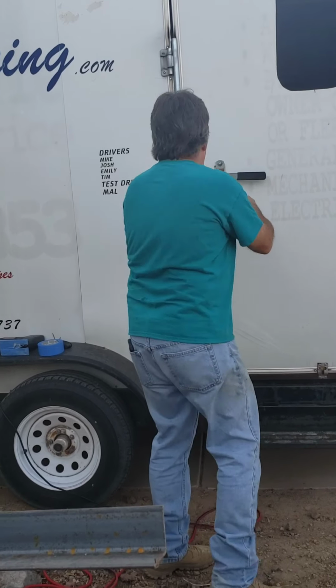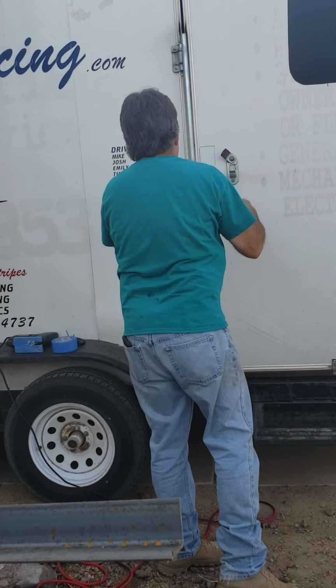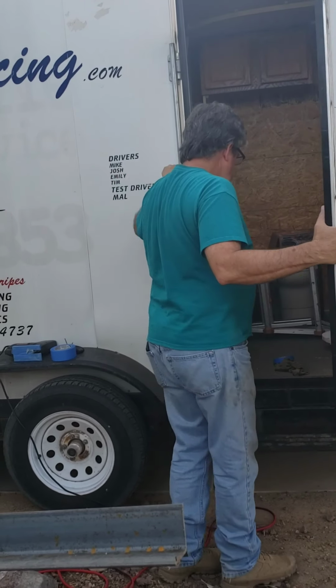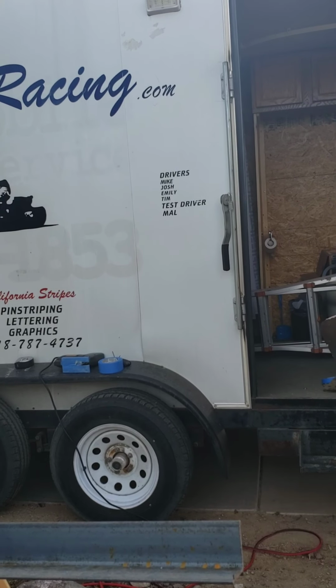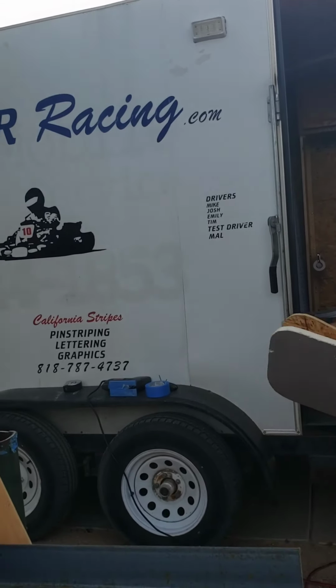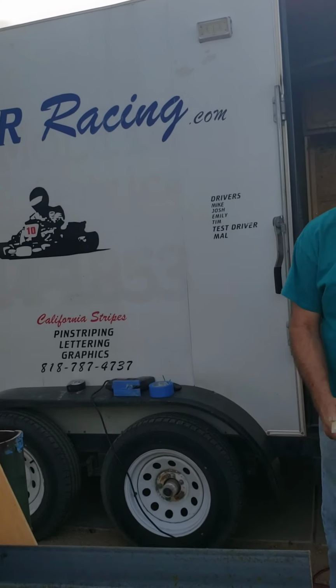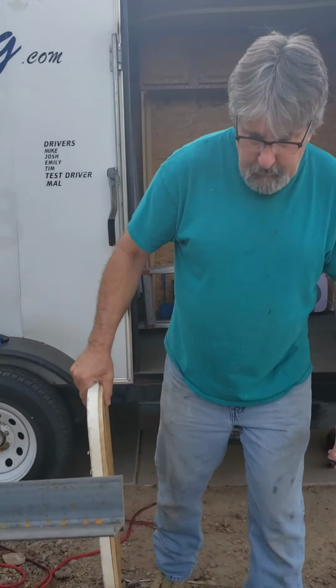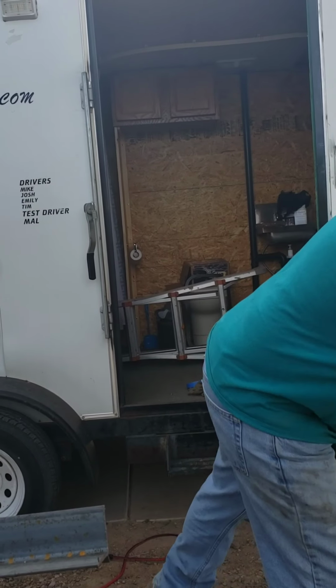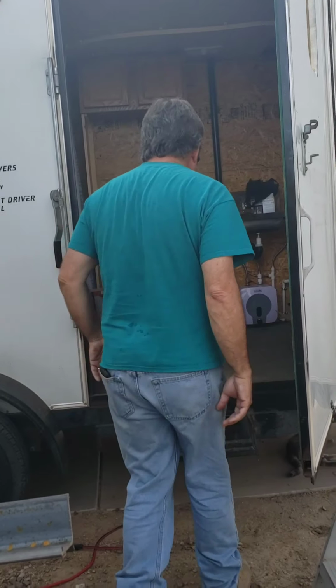Open her up. Chunk of wood, little chunk of metal, little chunk of styrofoam. Something for a future project. It came out a lot smoother than I thought it would. Cool.